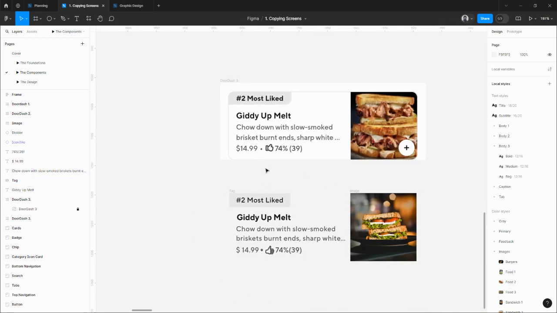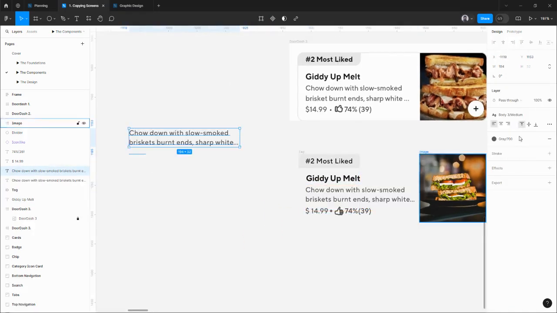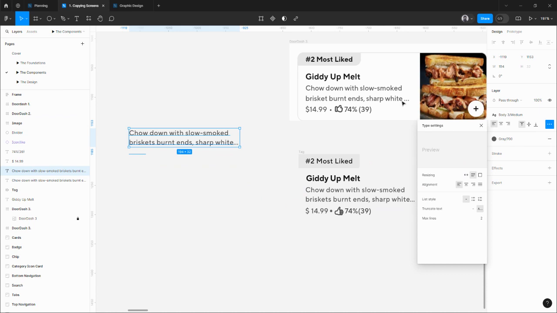Now what I'm gonna do is this and this. For this text I also did something. So I typed these two lines and you can see these three dots indicates that there is more text when you click on this card and expand it to see the full profile of this sandwich. So this is what is happening.